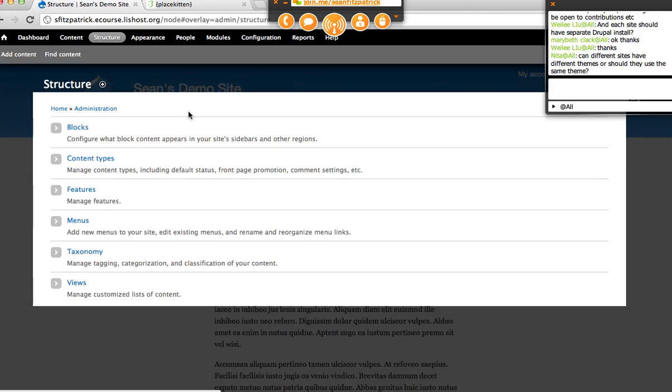Okay, so I'm going to jump in and demo how to create a couple content types. And by the way, if any of you are still having trouble with creating content types, I'm going to package these content types into a module that you can just enable on your site, and it'll magically make the content types appear for you, so that you can see the example of what I've done and compare it to what you've done. I think that'll work. I don't see why it wouldn't. So anyway, look for that later.